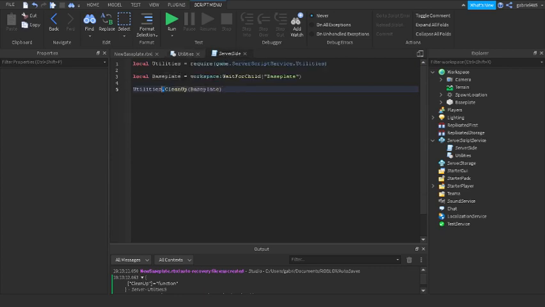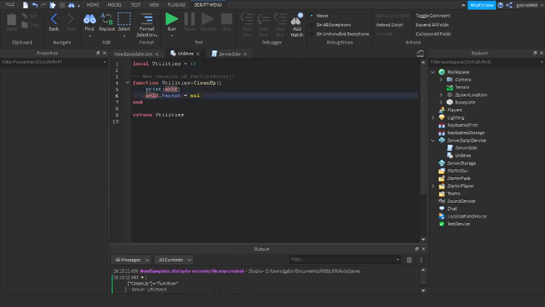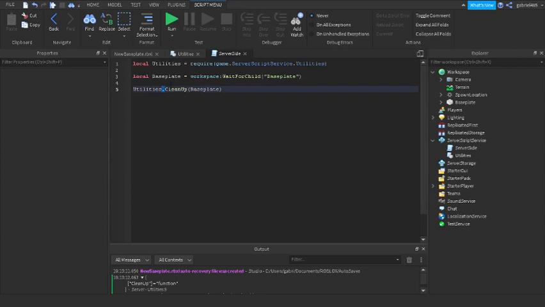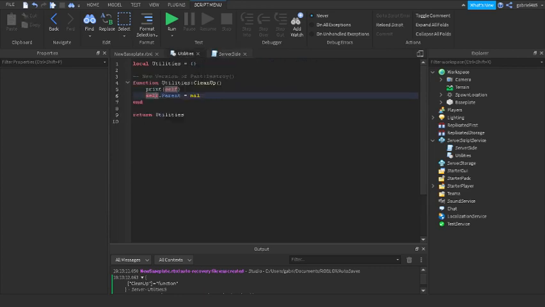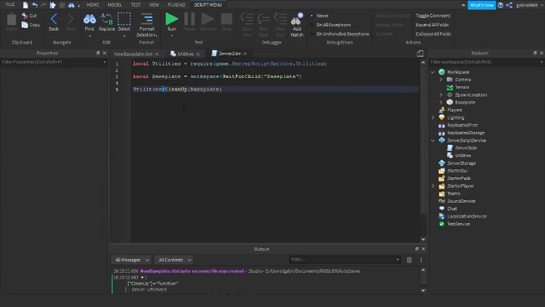So basically, it's just going to define something for you depending on the scenario. So if we pass in a semicolon, then baseplate is the first argument, because we are using a semicolon instead of a period.